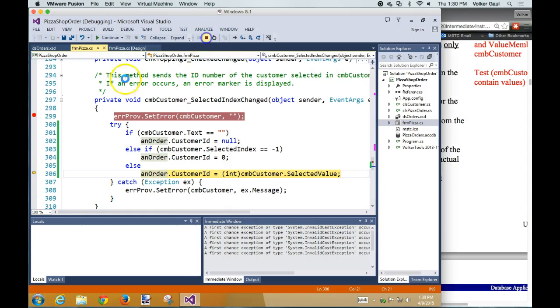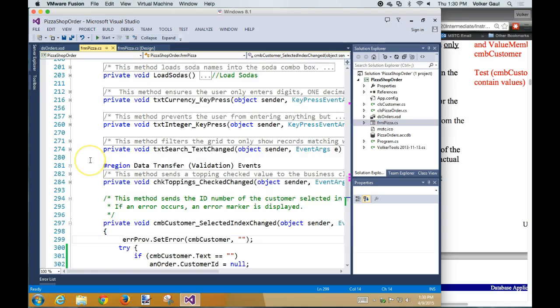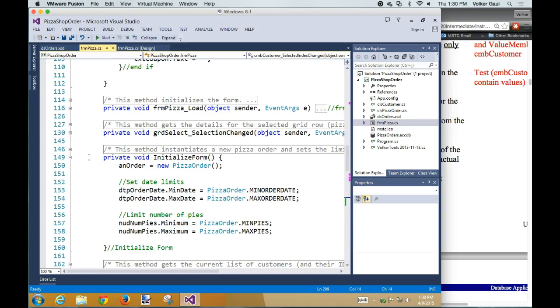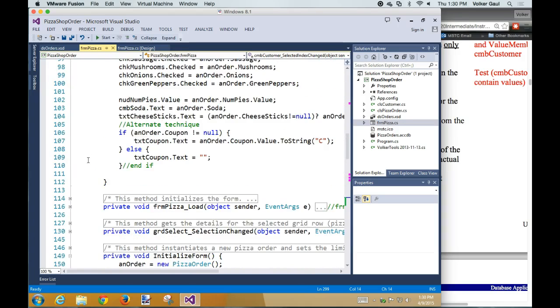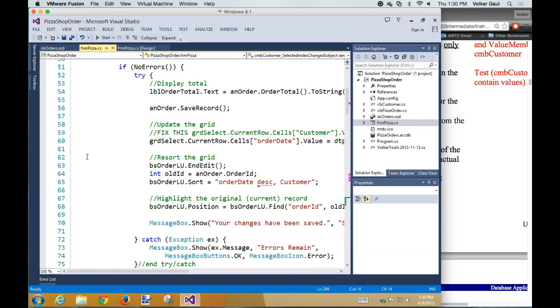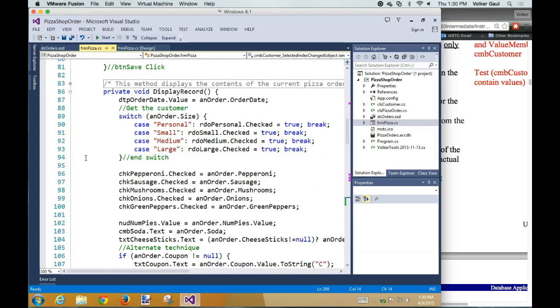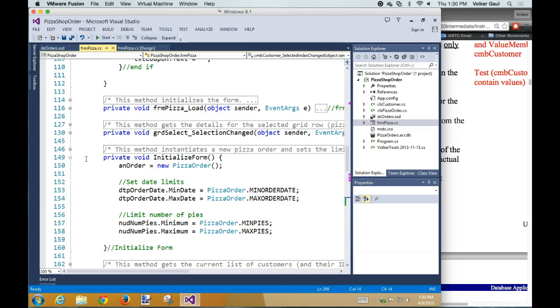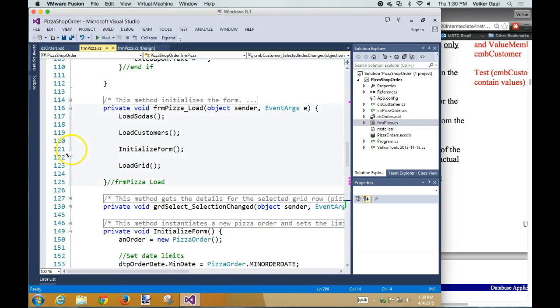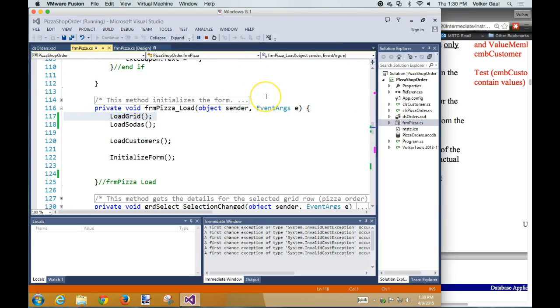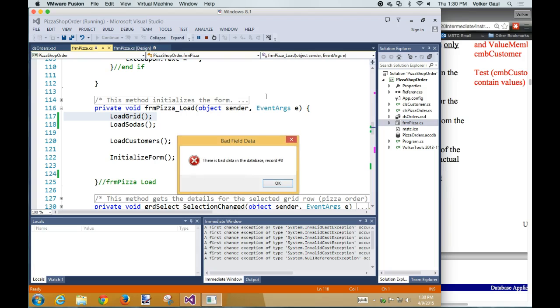Maybe I need to load, let's try this. Sequence might be important after all. What if I load the grid first so there's some stuff in the grid, then load the combo box? Nope.